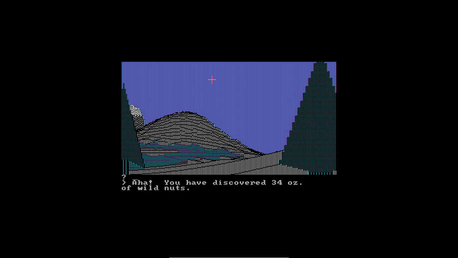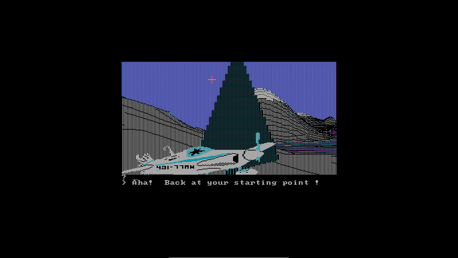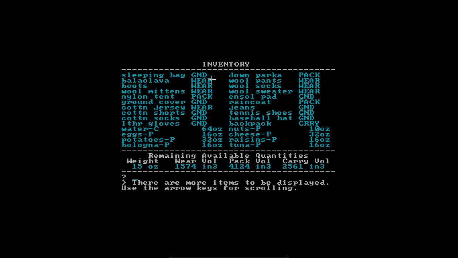Look. Ooh. Pick up nuts. Take nuts. Pack nuts. 10. Look back. Walk. 1. 18 minutes. Here's the plane. Pack sleeping bag. View, no, not view, inventory. And I don't have a proper keyboard driver on this, so don't be surprised if I get some stuff wrong all the time.